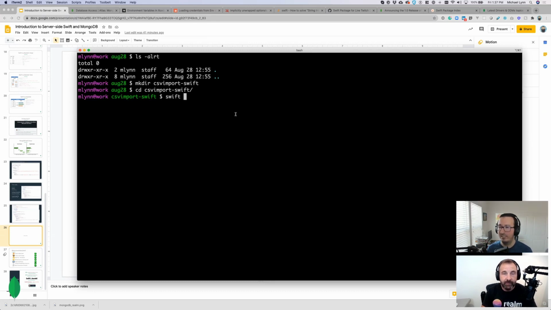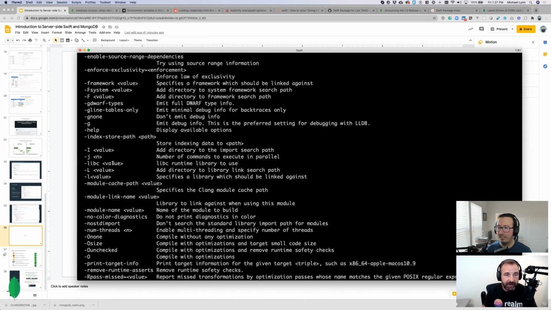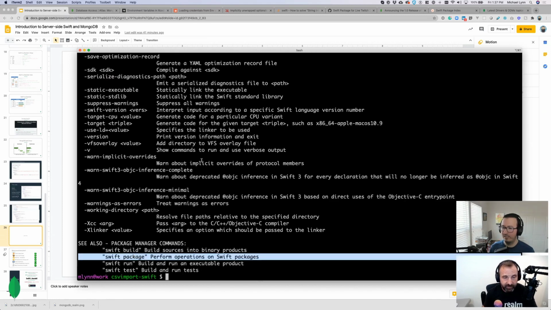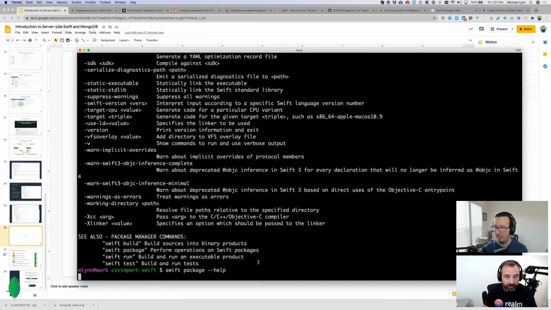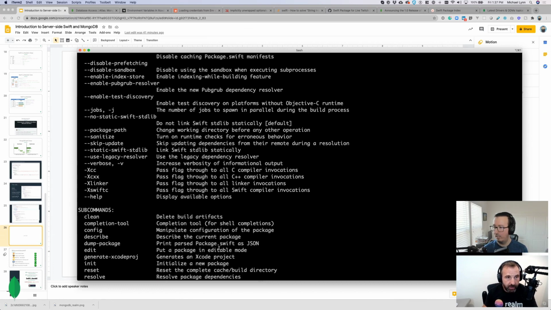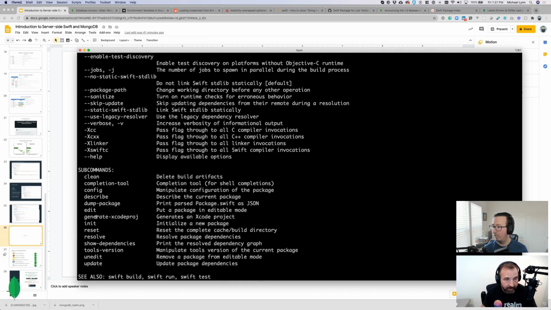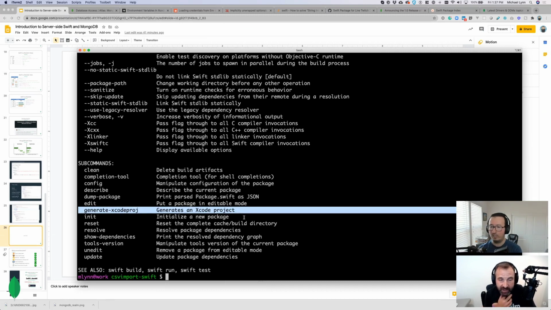It's got commands, right? I can do swift help, and there's a lot of things you can do at the top level, but I can also use subcommands, right? So swift package is a subcommand, and I want to perform an operation on a Swift package. So I want to say swift package, and let's just get some help there. So some subcommands under swift package. Oh, this is a cool one. Generate Xcode project. Once you're in Xcode, that'll be handy for you. But this is what we're going to do now.